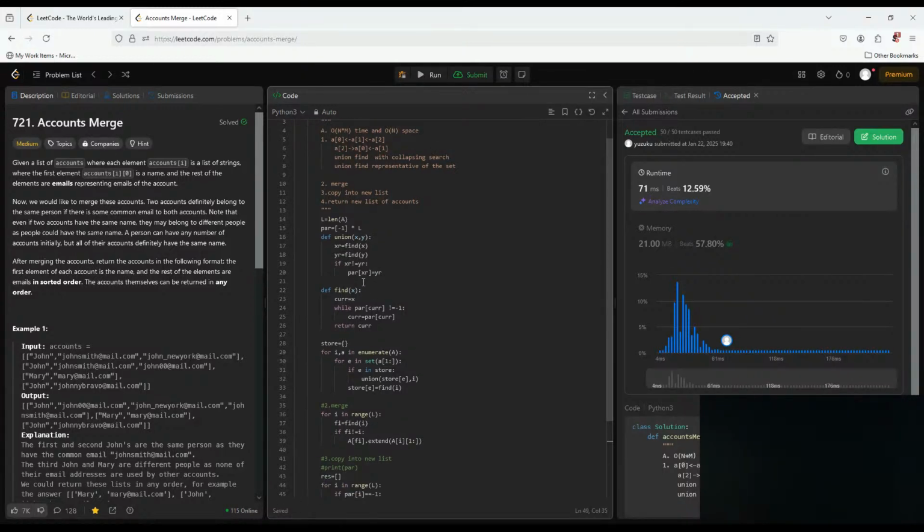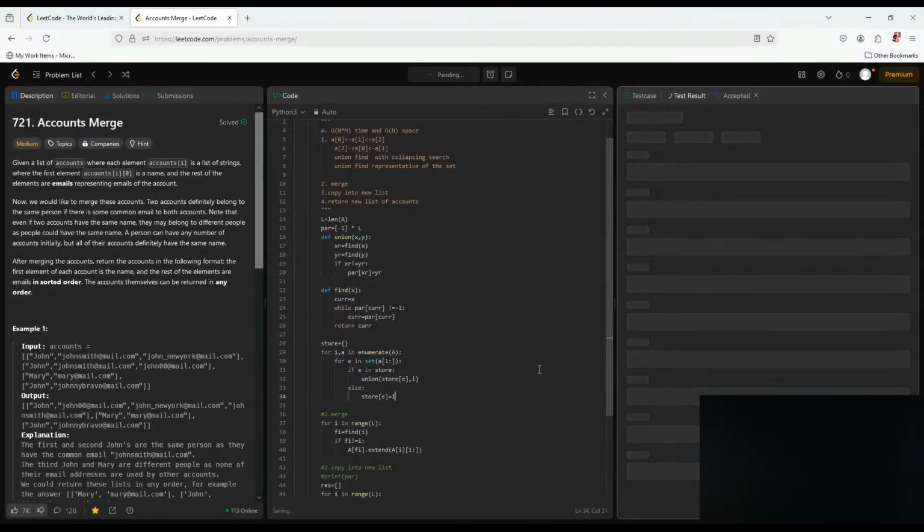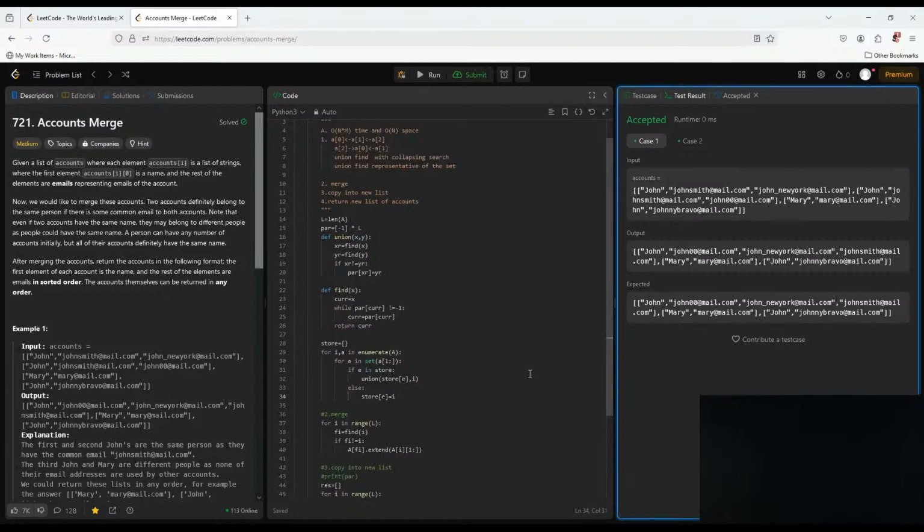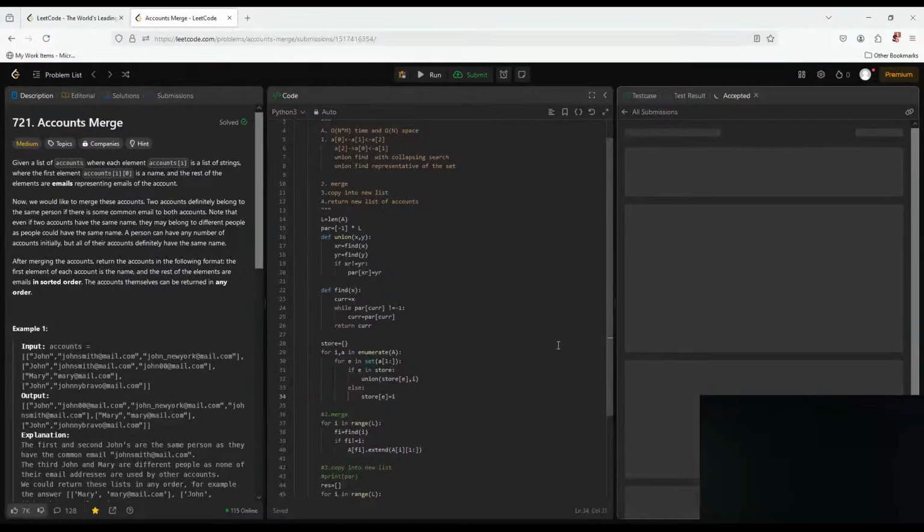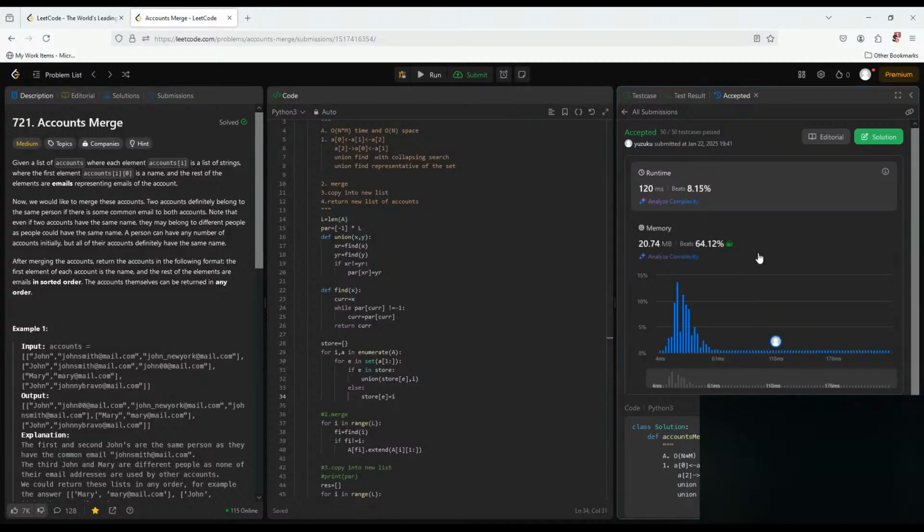Yeah, could it be because we are updating the store every time? We don't have to. I feel like this is redundant. Let's try to do it this way, like else. Even worse.